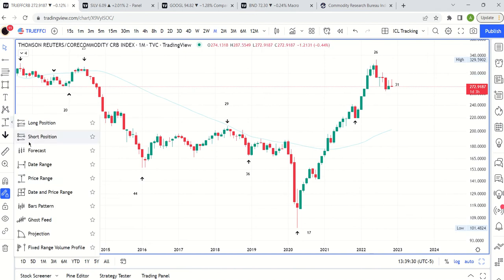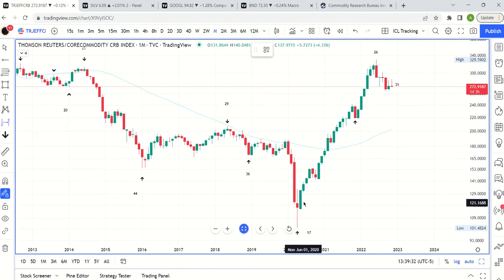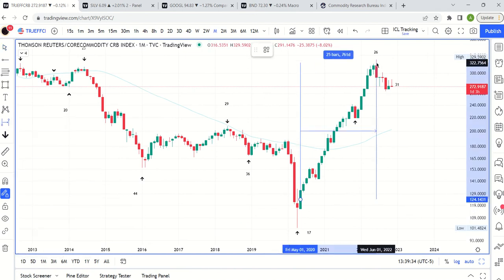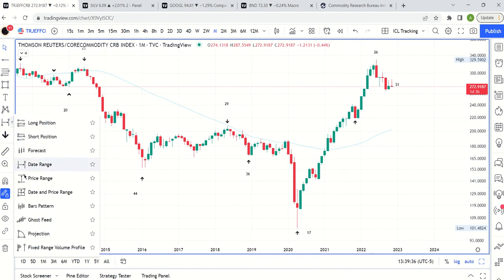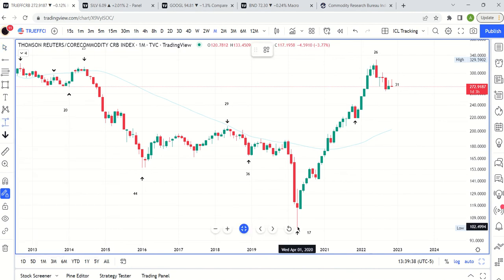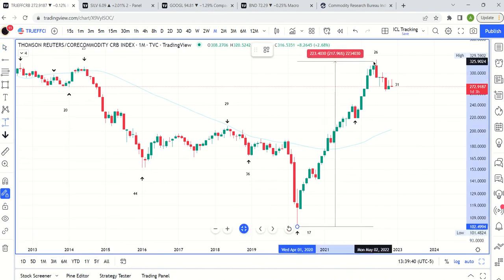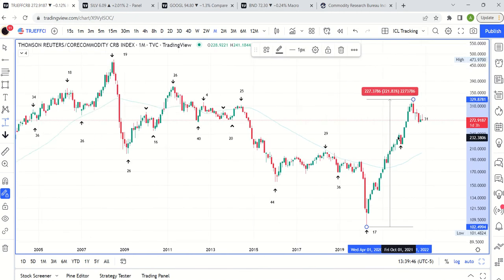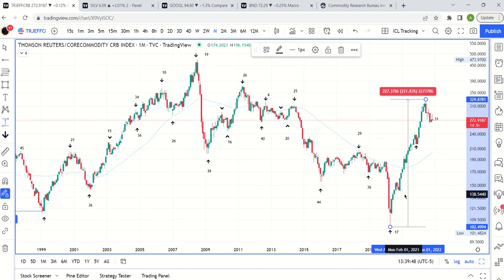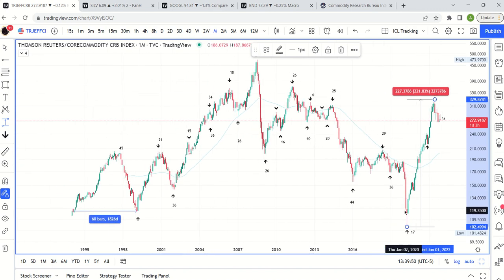Let me just make sure I have this right. Is that 26 months that we rallied? Yep, it is. And what is the percentage? From this pico bottom, if you somehow bought that, wow. That really puts it in context, right? Of course, that's buying from the pico bottom. But in this 31-month period, we've rallied 221%.